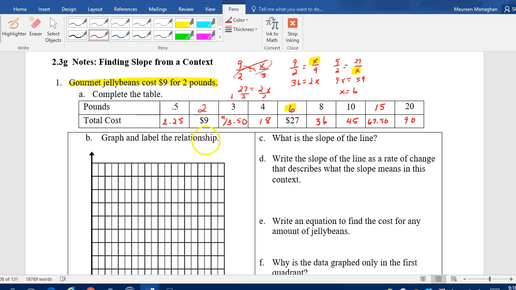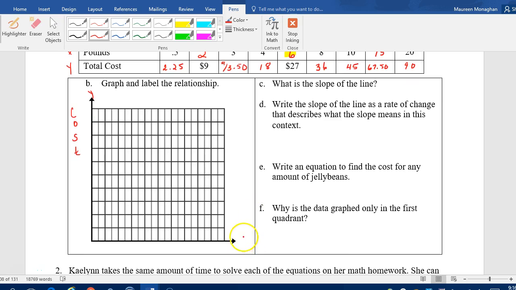All right, now we're going to graph the relationship. Okay, remember, this is your Y, and this is your X. So your cost is going to go on the y-axis, just as a refresher, and the x-axis, obviously, is the other one, and this is going to be the pounds. So this is the number of pounds. So we have to plot these points. So we're going to number all these, and we're anywhere up to 20. So probably going by 2s, and it works. And then, of course, on this other one, let's go by 10s because that kind of makes sense.